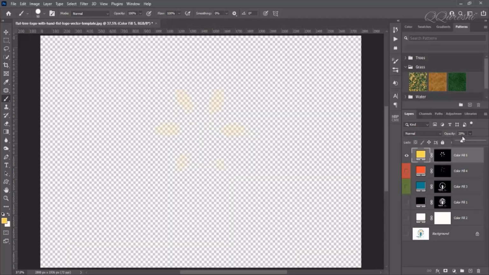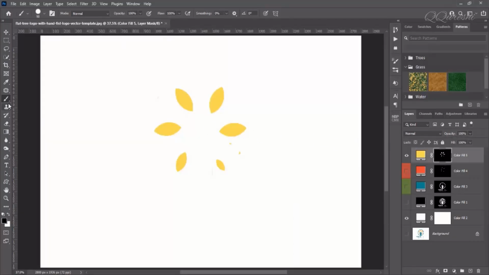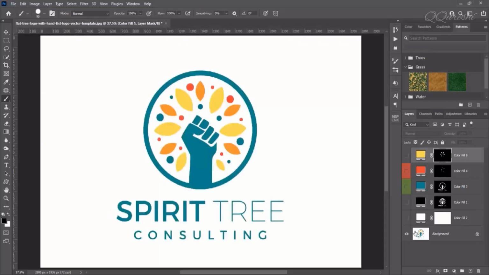Increase opacity for yellow color layer to 100%. Select black mask and delete remaining spots of other colors. Now, I have only orange color.